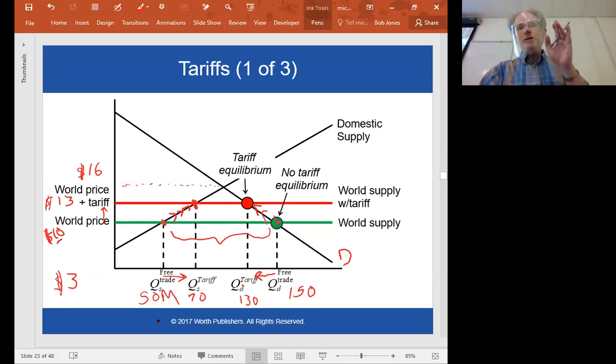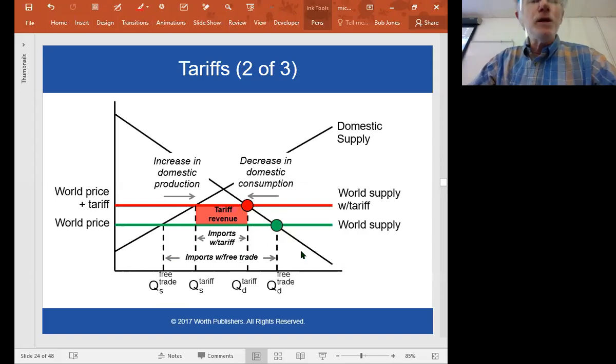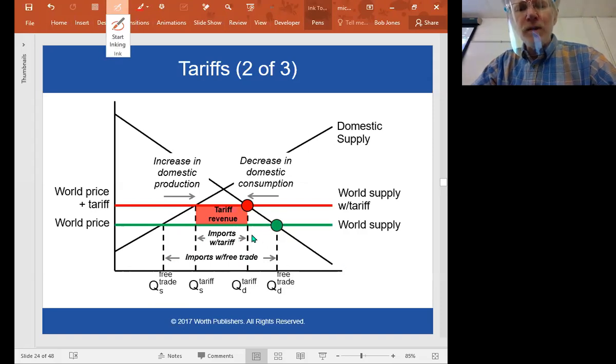The graph is a good way to measure the benefits and the cost, and to do it in an objective way. And so let's think about how we would do that. When we impose the tariff, as we just said, the amount of imports will drop. Okay? The imports were going to be this big area, 100 million. Imports are going to be smaller. Okay? U.S. consumption is going to be smaller. U.S. production is going to be greater.